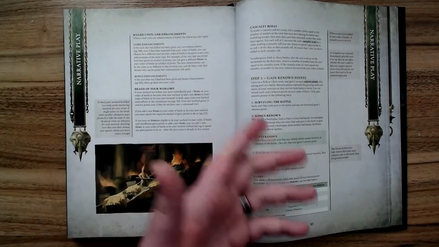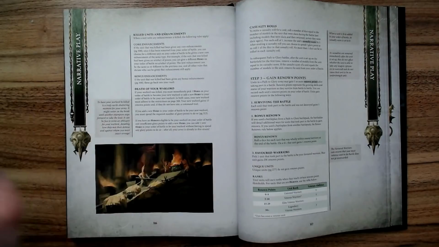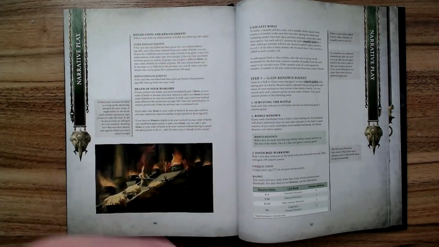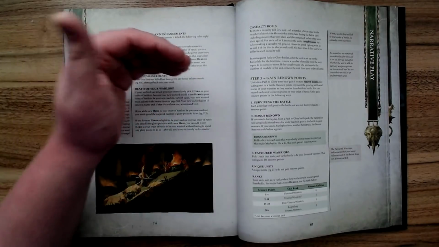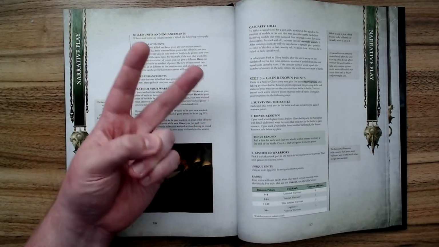So if you have a unit of 20 clan rats, we'll say, 10 of them die during the game, you're going to roll 10 dice at this point in the Aftermath sequence. And if you roll, say, 2 1s, the next time that unit goes on the table, it's going to have 18 dudes instead of 20 because you rolled a casualty score of 2.